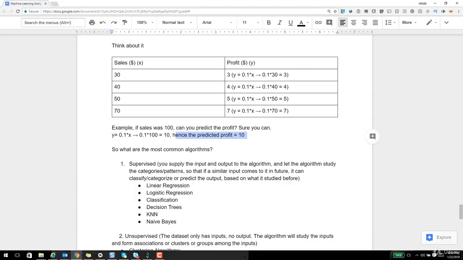So this is what we are going to do in this whole course. We are going to look at some algorithms which can ultimately give us an equation. And we're going to supply some inputs to that equation, and that equation is going to spit out an output. Now, remember, I have taken a very, very simple example. We only see one input over here.